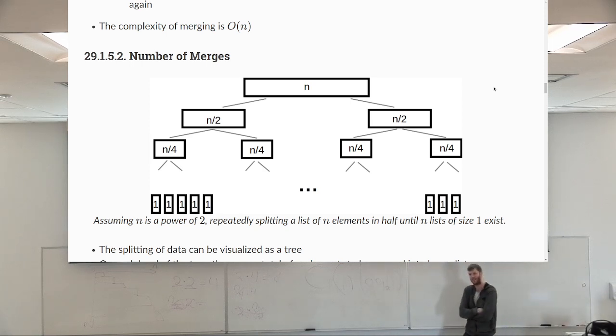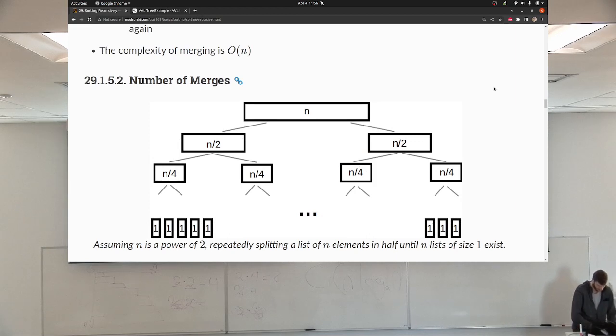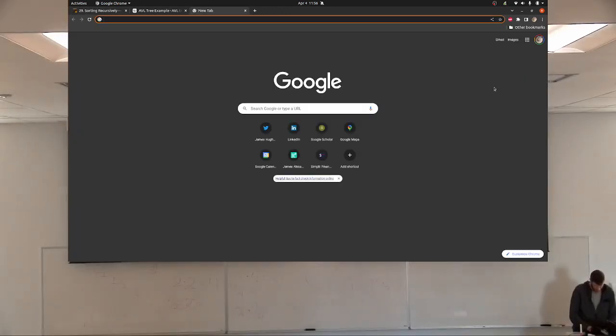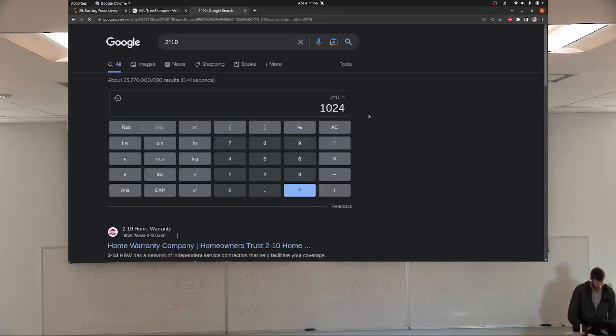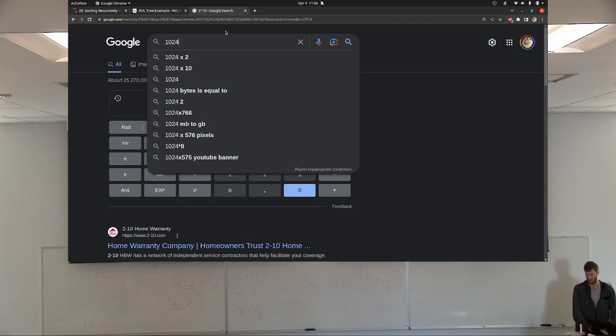See, the reason you know no one's done it is because of the amount of room you need. Like, if I gave you a collection of books to sort alphabetically, maybe 100 books. Let's say, what's 2 to the 10? 1024, perfect. If you had 1,024 books to sort alphabetically, right?